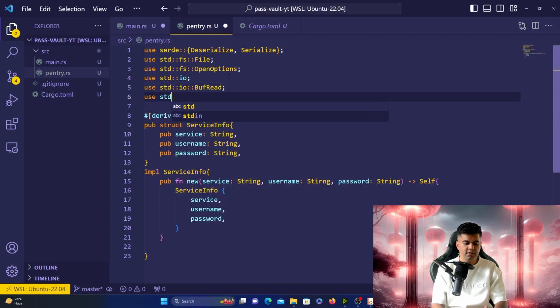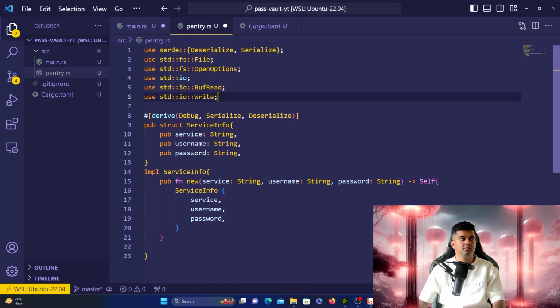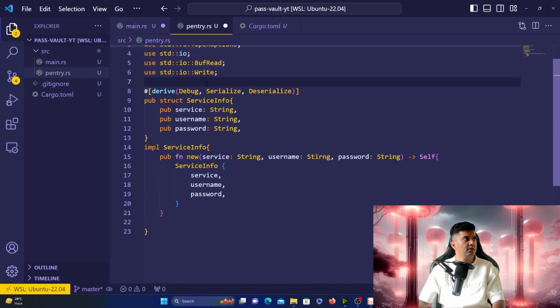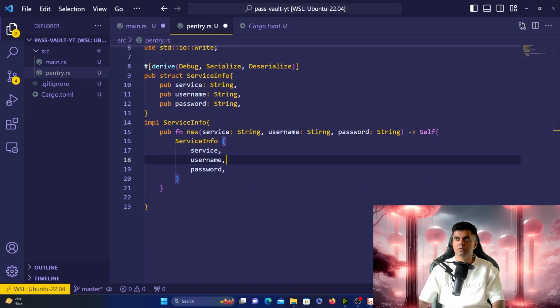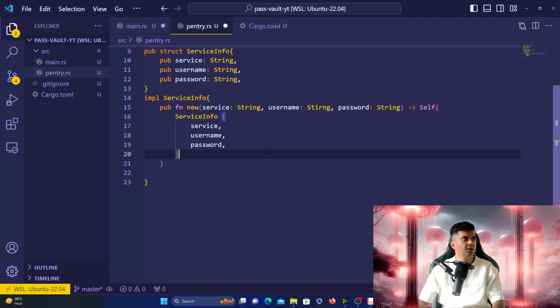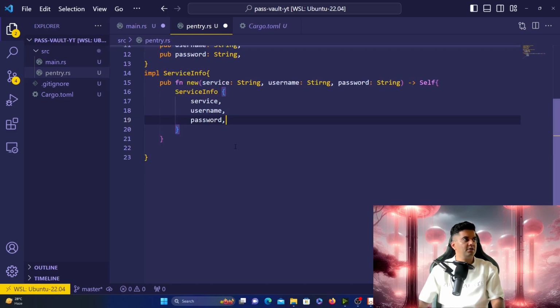Now I'm just getting all the important packages that I would need to work with files. I'll just show you what I'll need these for, because we have to create the JSON file, and also we have to read from the file. So I'll need all of these, but let me actually show you in practice.